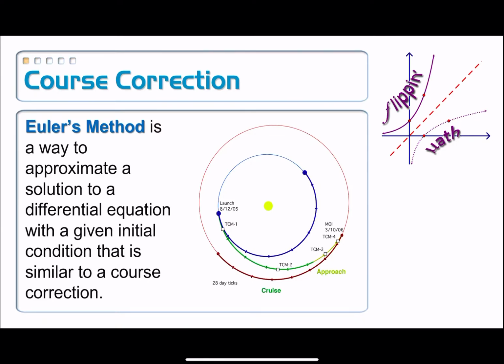And if you look at the image here, we're launching some sort of satellite from Earth towards Mars, and Mars is this brown dot that's right over here. You can imagine how tough it would be to launch something from this planet and try to get it to another planet further in the solar system. It may involve some sort of course corrections, and you can see they course corrected a couple of times here. The first path was the blue one. We're far off, so we need to course correct. Now it's on this dark green path, and they had to course correct again. And then there's a smaller one right in here where they finally got it onto Mars.